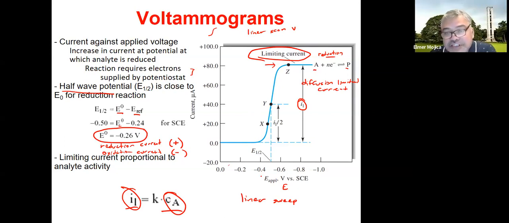This is obtained after correction for the reference electrode. Okay, the half wave potential, it's closely related to the standard potential for the half reaction, but it's usually not identical to it. Okay, closely related, but not identical. So it's relative to the reference electrode, but that can be used to identify a particular substance. Okay. Half-wave potentials are sometimes useful for identification of the components of a solution.